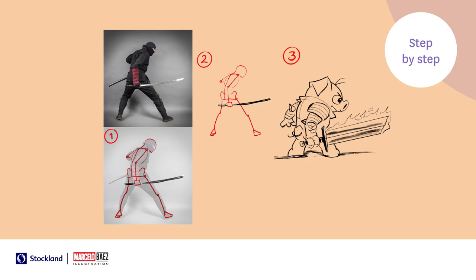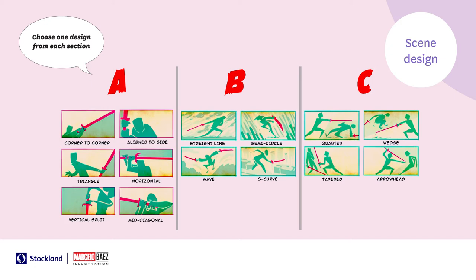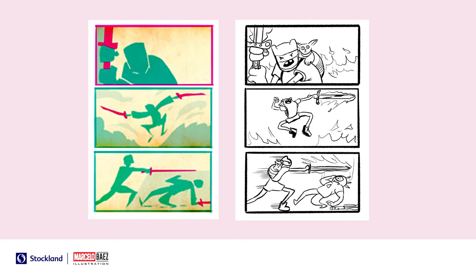Here's where I'm going to show you how to create your own action scene using a sword fight as your template. On the screen, you'll see three sections — Section A, Section B, and Section C. In each section there are different types of panels: some close-ups, some medium shots, and some long shots. It's your decision to pick one of these as your template — you'll pick one from Column A, one from Column B, and one from Column C, so that'll be panels one, two, and three. You'll see an example where I've picked my three and turned them into my own characters — it's exactly the same design but completely different characters. It's up to you to use your imagination and use your two characters any which way you want.